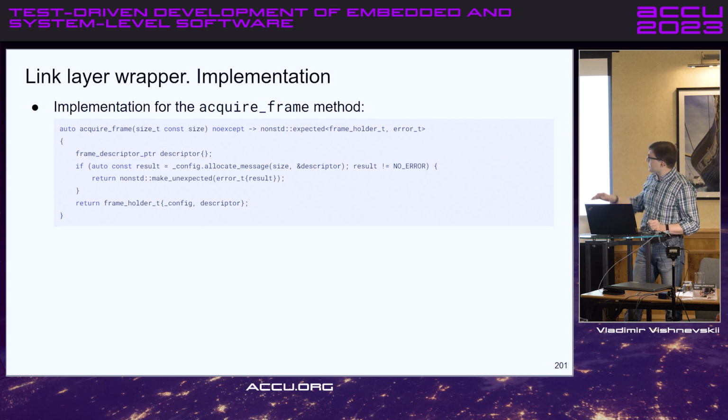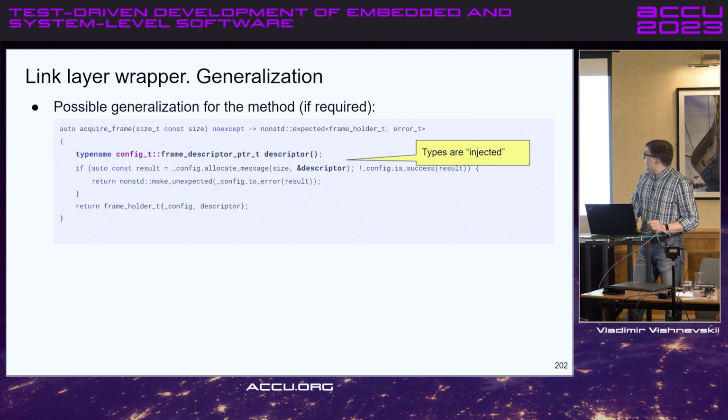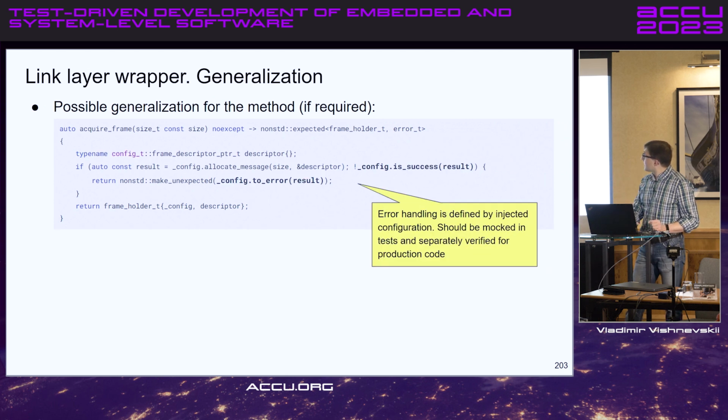It uses this allocate message that is supposed to be injected as a part of the configuration, to make it completely dependent if needed. We also need to inject the type, and we need to take the checks for errors out into separate functions.